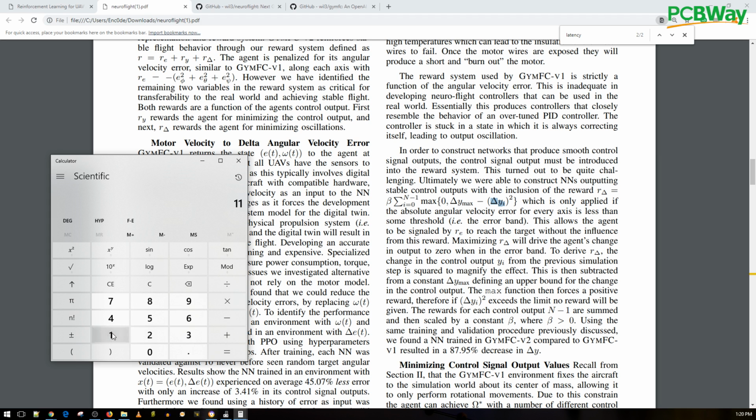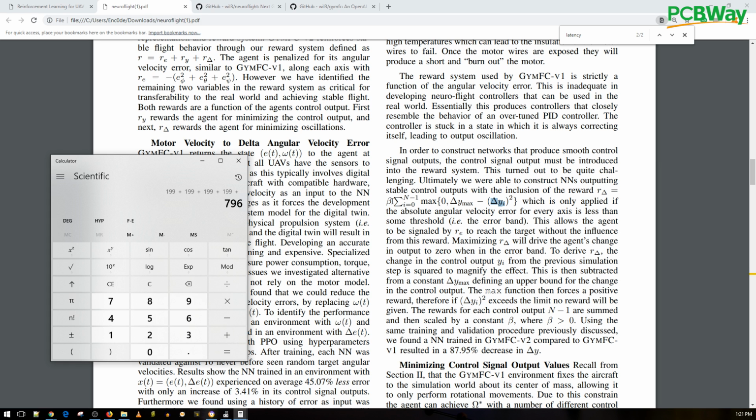Now, for example, if we use just less than 1% throttle, here's 10,000, and we subtract, and 100 is 1% throttle, so we use 0.9% of a throttle, squared, and if we calculate this, we get 199, so that's a positive reward. So this equation is going to return 199, that's good. Now we have to do this for every motor output. Let's say every motor outputted exactly 0.9% throttle. Then we have to add all the motors like this. That's what the sigma means. Just add them all together.